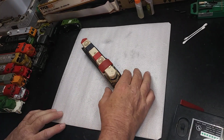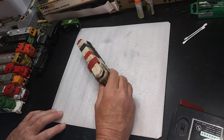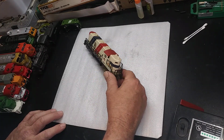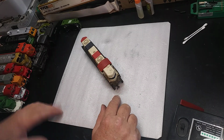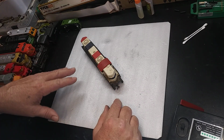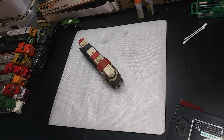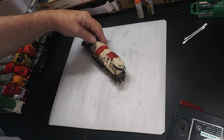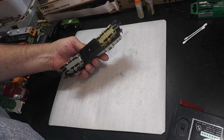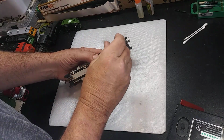Got another locomotive to test, possibly repair, at least have to do a tune-up. As you can see, I've still got several to get caught up with, so normally I wouldn't do so many in one day. This is the third one today. Yeah, let's open it up and see what we got here.